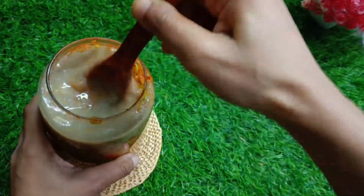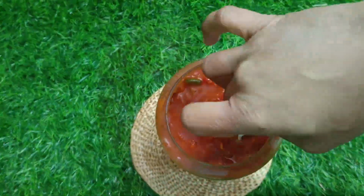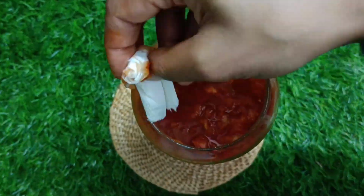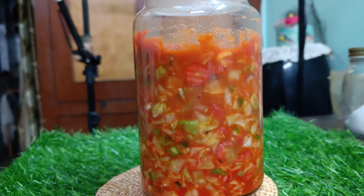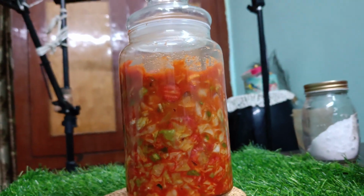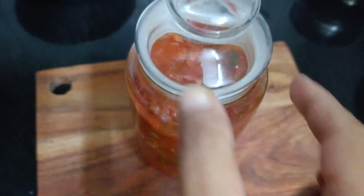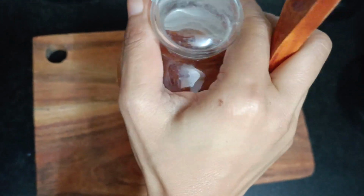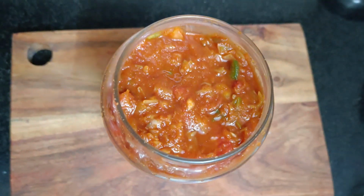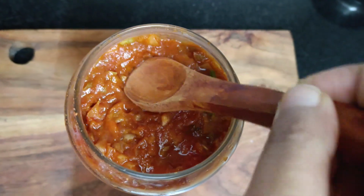Clean the rim. Keep covered loosely for 2 days so that healthy bacteria can start the fermentation process and turn the kimchi into a gut friendly food. I kept pressing down the kimchi every day to ensure the juices remain on top. You can keep it for 2 to 4 days outside at room temperature and then shift it to the refrigerator. This step will prevent your Hindustani kimchi from going bad.